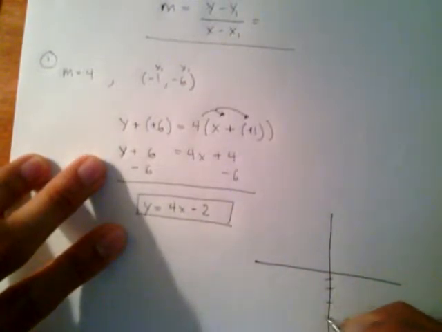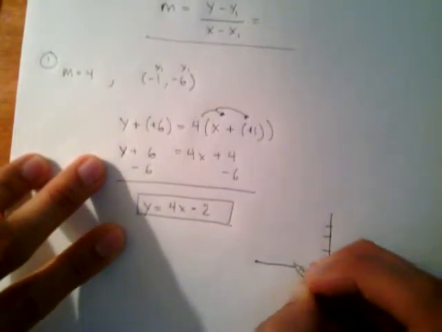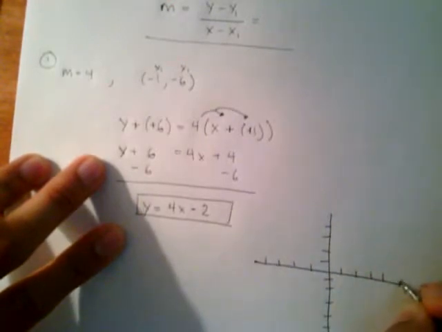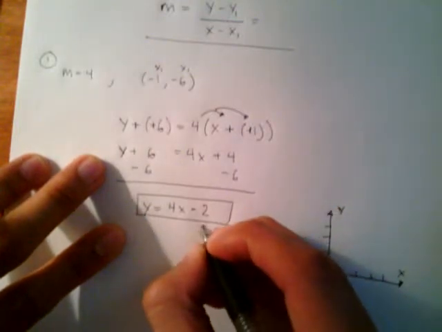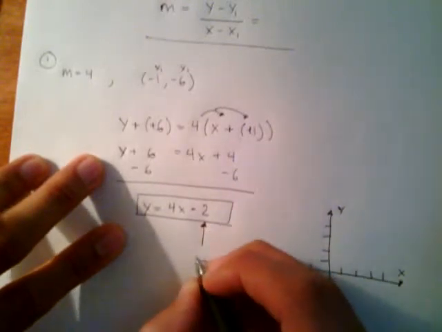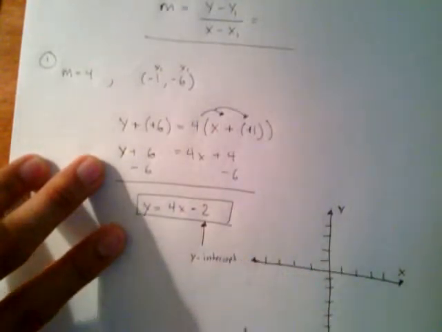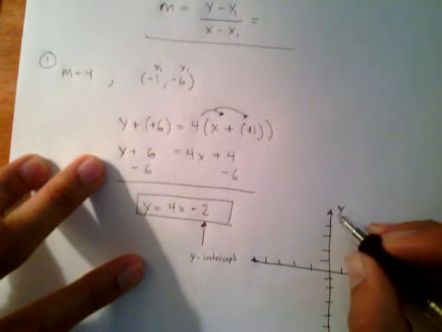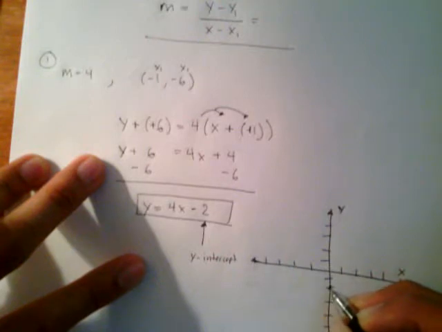Now, don't mind the spacing, but when I lay out my axes, we know that the x-axis runs horizontally and the y-axis runs vertically. Now, we're looking at our information. We know that this guy over here is our y-intercept. And recall that the y-intercept is the point that crosses the y-axis. So we want to locate that on the y-axis, this vertical line over here. So we're going down to this point right here.